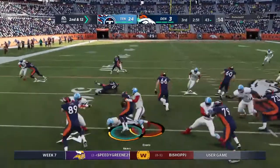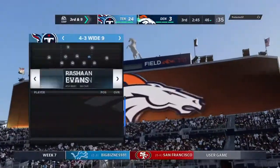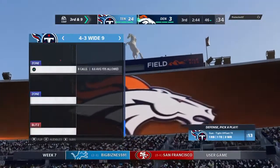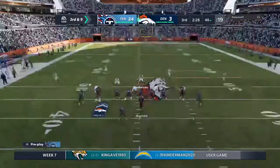Here's a run with Akers on 2nd down. And he'll only get a yard, maybe 2, up to the 46. I know the scouting report on him is that he doesn't possess the eye discipline to be an elite linebacker. What that means is his ability to read, react, and make a play. But on that one, he looked like one of those guys.